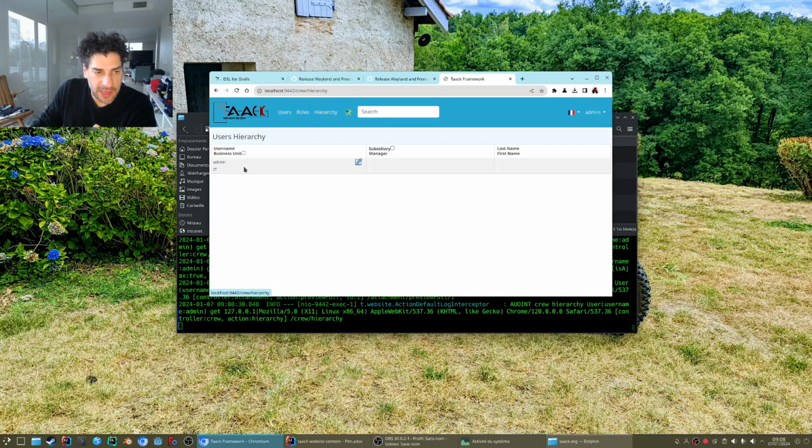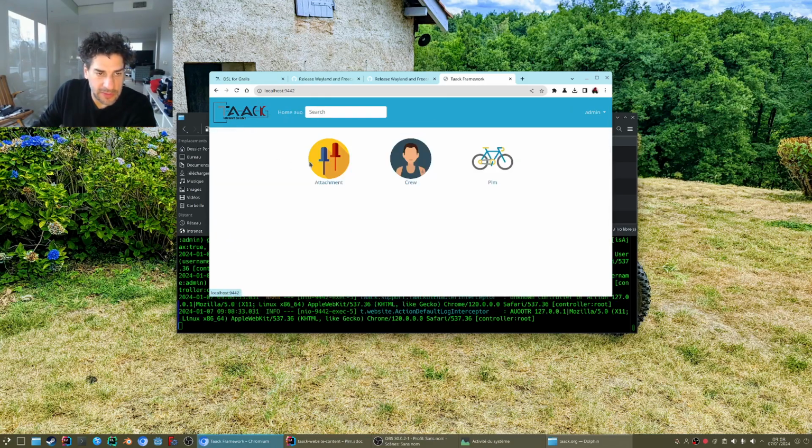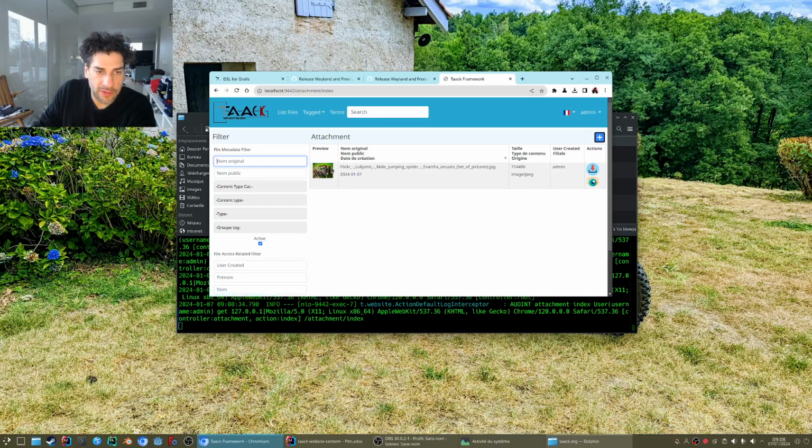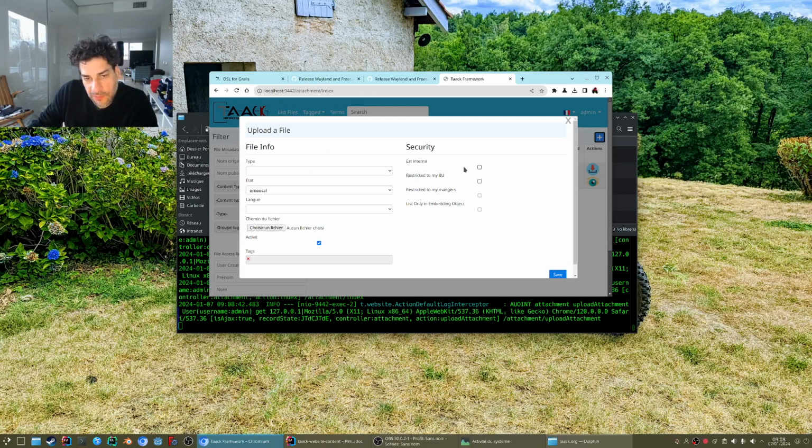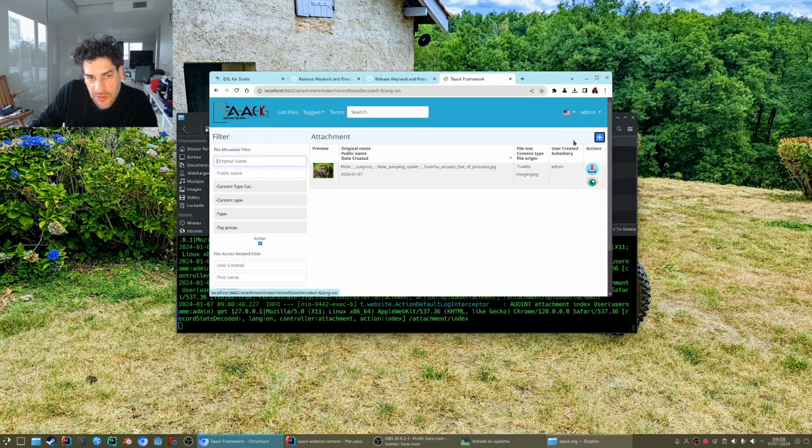You have a user hierarchy, but now there is only one user, so the hierarchy is limited. And under the attachment app, we have all uploaded files from other apps, which you can view. You are allowed to view them because when you upload a file, you have the is internal option. You can also change the language.